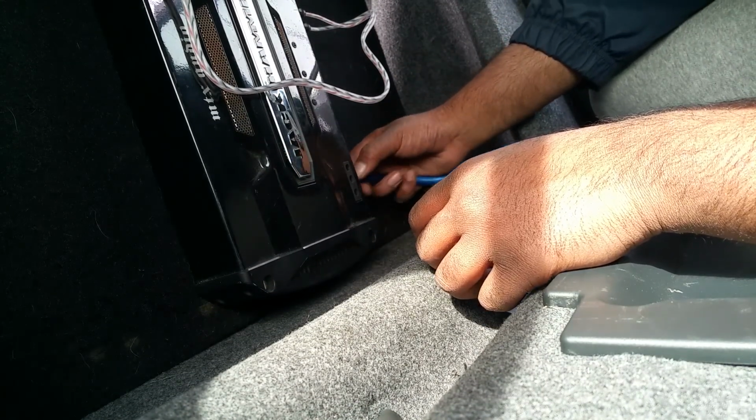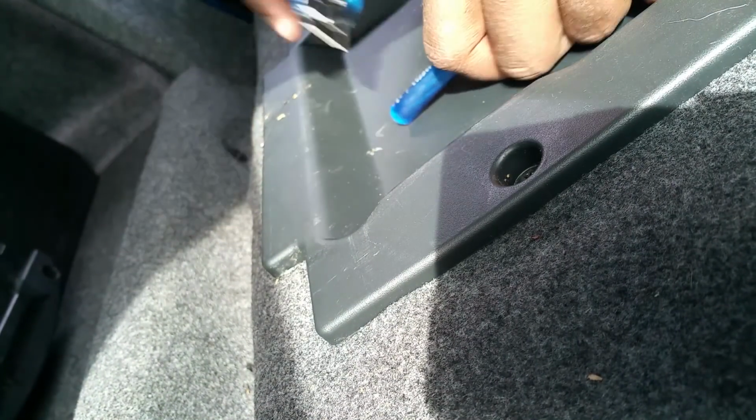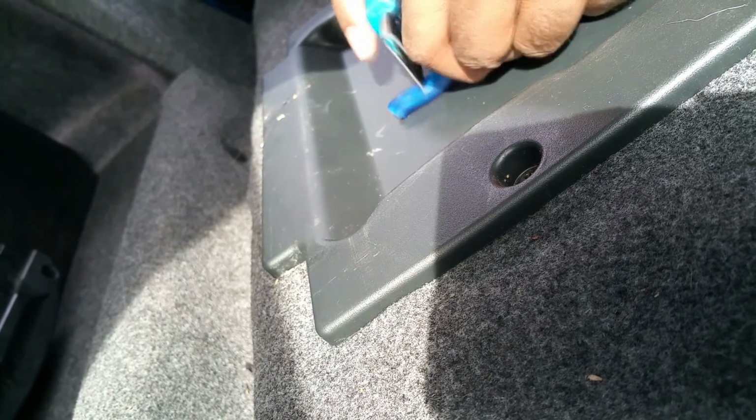How much do I need? I need about this much. Sorry guys, the angle might be a bit weird.